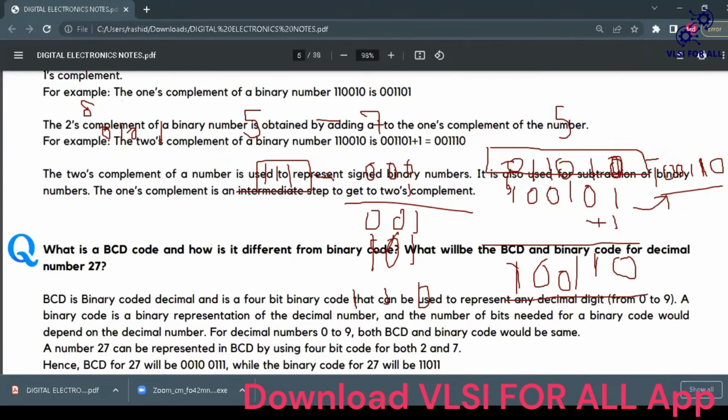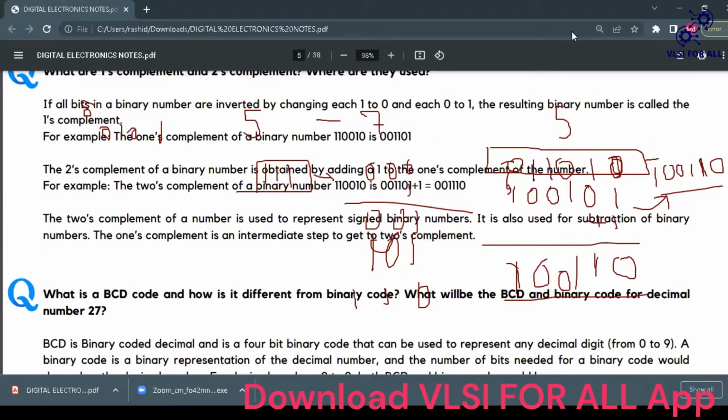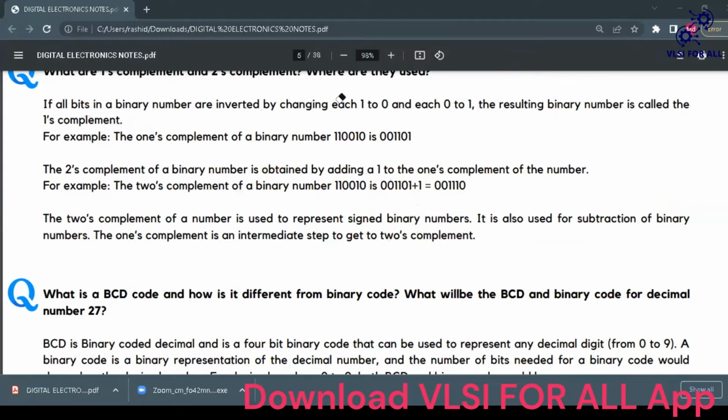What is a BCD number? Can anyone tell me what a BCD number is? A BCD number is a 4-bit number which is used to denote numbers from 0 to 9. Suppose we have number 27, we have to write the BCD number.